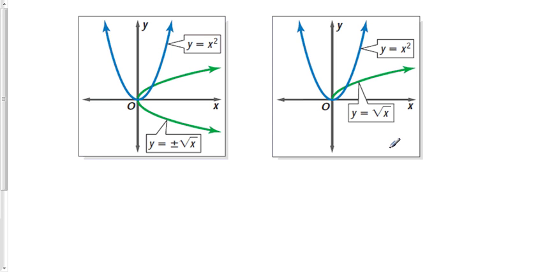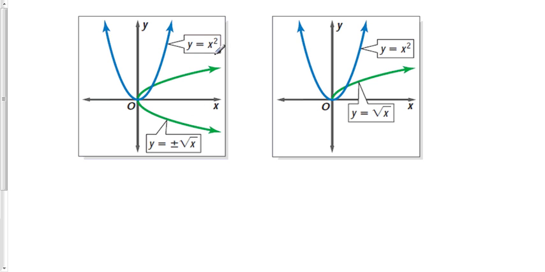So on the left here, I've got the graph of the function y equals x squared in blue. Then I've got the inverse in green. Think about it. If you flip each x and y point here and graph the mirror image, you get exactly this green graph. But there's a problem with saying y equals the plus or minus square root of x. We don't necessarily want the negative square roots in this case.